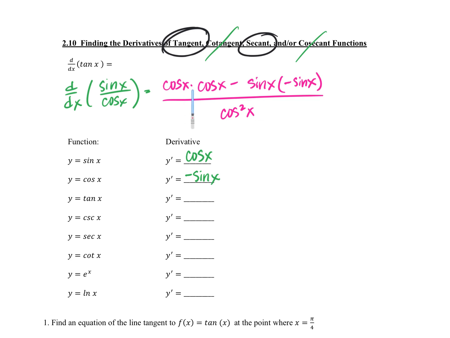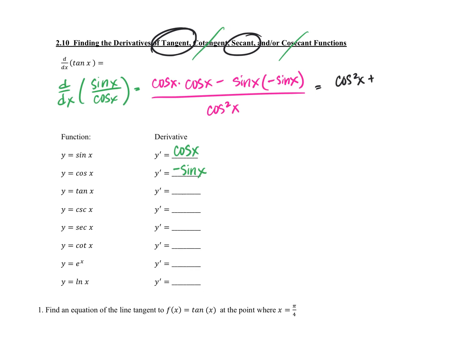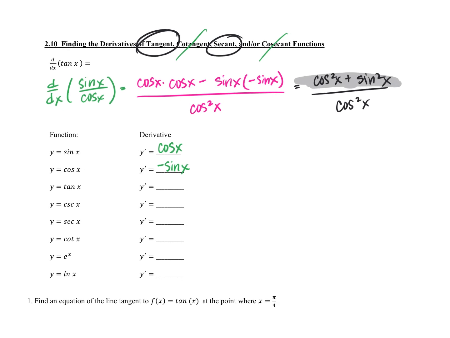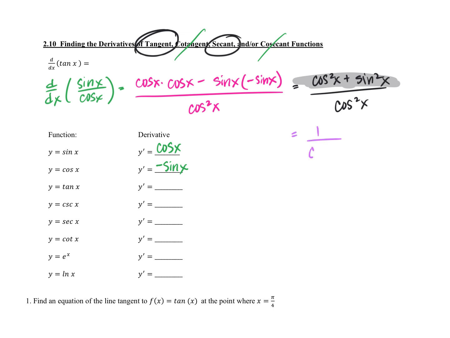Okay. Let's simplify that top, y'all. What's that top going to simplify to be? Cosine squared of x plus sine squared of x. Very good, all over cosine squared. Hey, you guys, last year I had you tattoo something on yourself. What is sine squared plus cosine squared? Isn't that 1? Yeah. So we've got 1 over cosine squared because this is a Pythagorean identity.